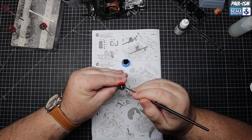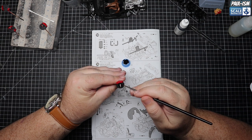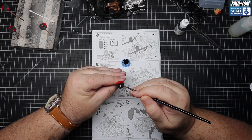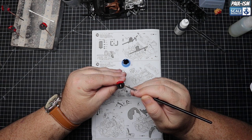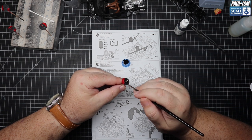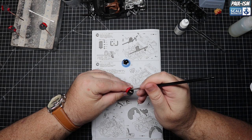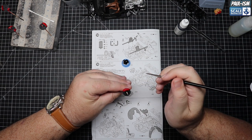Any excess paint, because we're putting this over lacquer, we can remove it with a cotton bud with a little bit of water on, or a Vallejo airbrush cleaner, which is one of my favourites. It's useless to clean your airbrush, but it will take water-based paint off of lacquer paints without damaging the lacquer underneath. So that's all I use it for. Can't remember where I got that tip. I think it might have been John, Scale Model Medic, a long, long time ago. It does work well. It's a technique I've used for a long, long time.